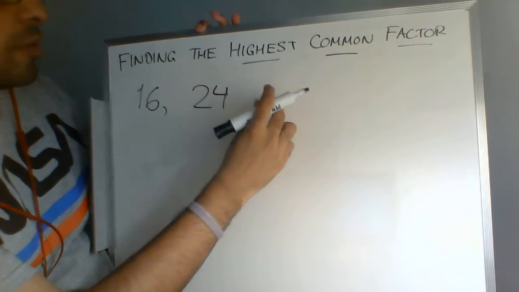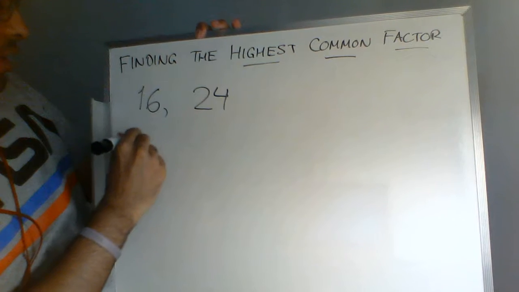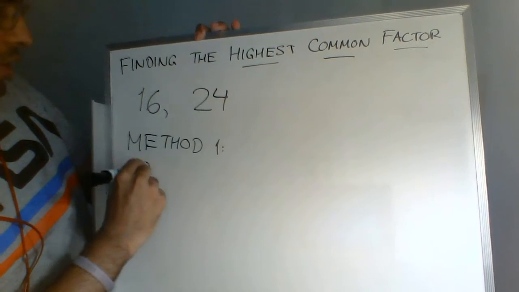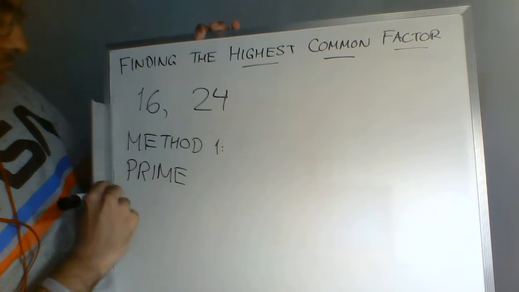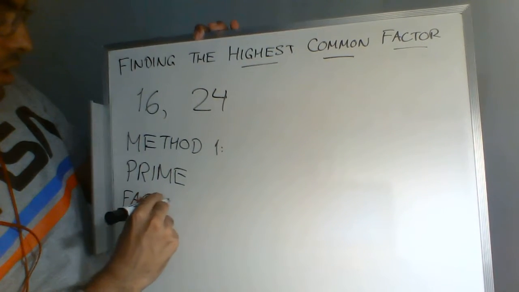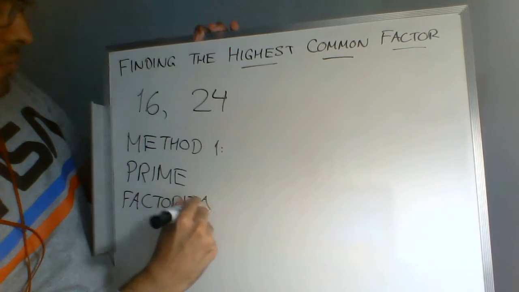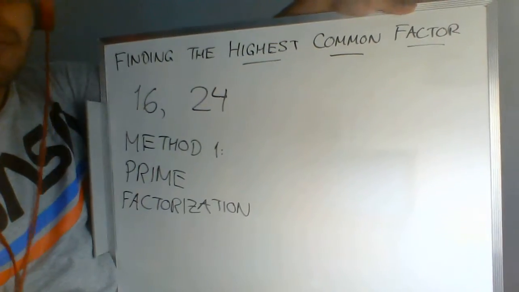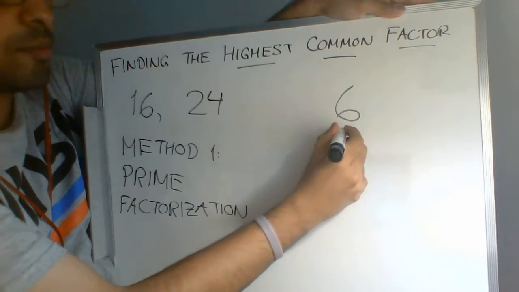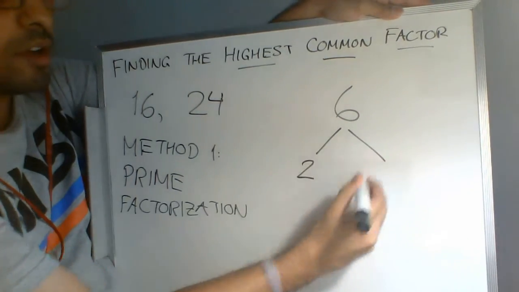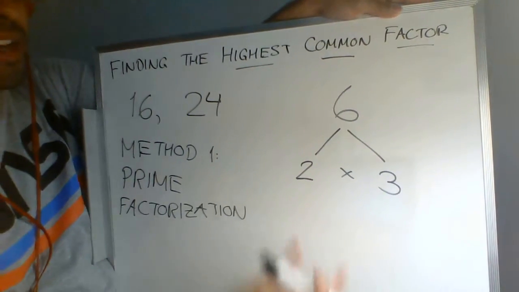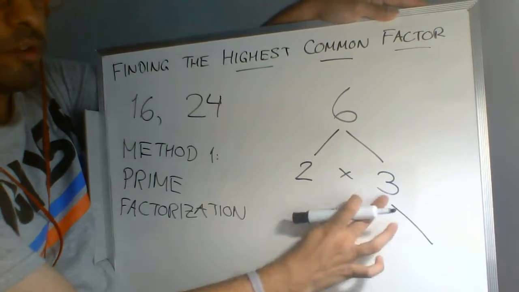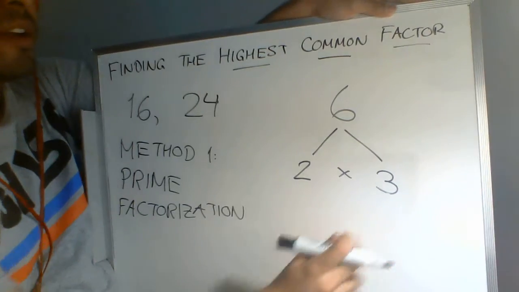So basically what we're going to start with is the first method, prime factorization, which is something we talked about before with our lowest common multiples, right? So that was the bit with the factor trees. So if you started with the number 6, you break it down into a prime number times another number, and then if one of those numbers happened to not be prime, then you would go again. But, of course in this case both of them are prime, so we'd be done there.